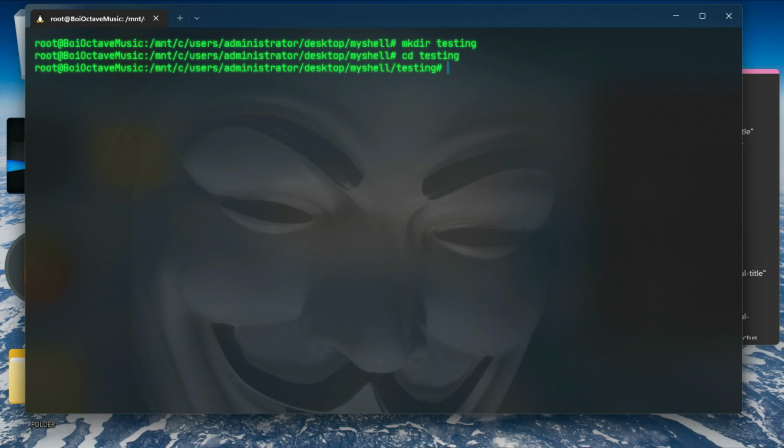Okay, so I'm going to do this in two ways. First, I'm going to use a function. If you do not know what a function is, then do not worry. This video is not about functions, okay? It's about shell. So I'm just going to make a function that's going to allow me to create a directory and navigate into it in one command.